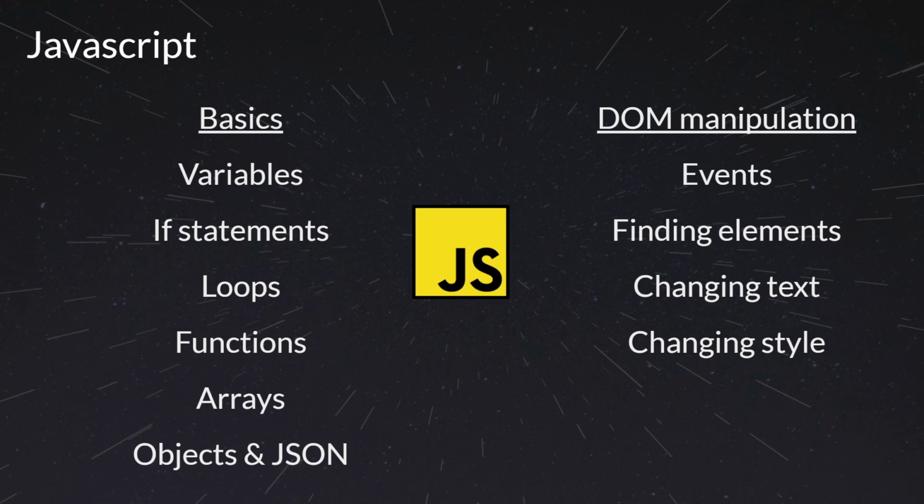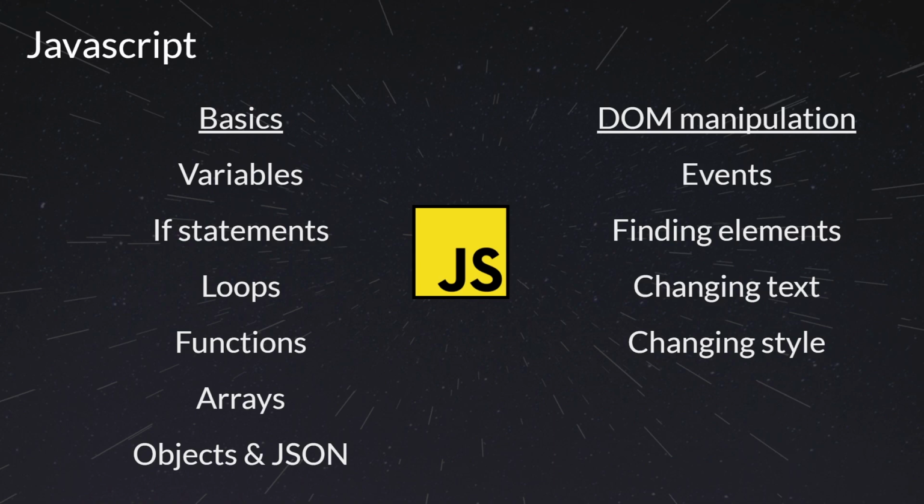And then you want to learn about objects and JSON. Objects are JavaScript's way to create complex data. Let's say we need to represent a customer in our memory in the computer. So we can create a JavaScript object that represents a customer. And the customer will have all kinds of properties like a name, an address. Maybe he has a list of items in his shopping basket of a web shop that can be created in an object.